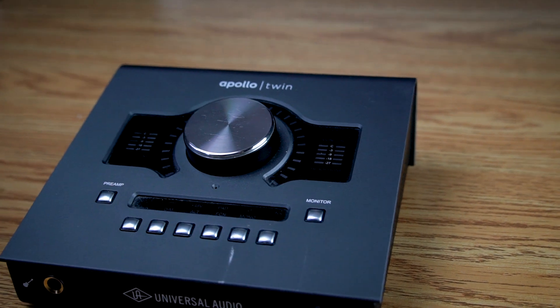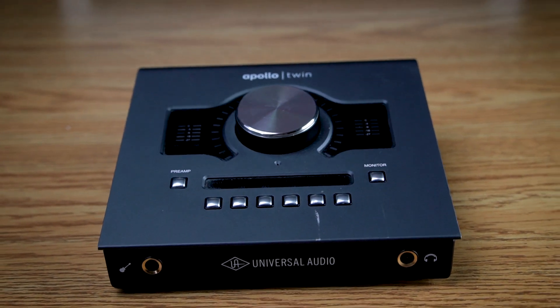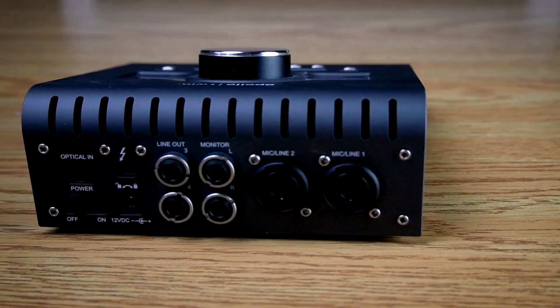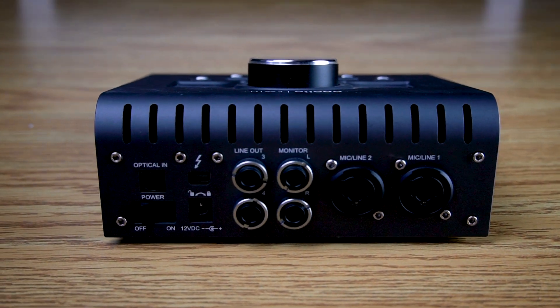The sidekick and main part of my rig is my Apollo Twin Mark II. I love the UA software platform. I have a few UA plugins — I don't use them all, but I love the core ones I need and the real-time tracking through the plugins when I travel and can't bring a full vocal rig. In my music production and podcasting I do processing on the way in, which isn't for everybody, but it really helps having the Apollo and being able to use the gear and plugins I know and love.